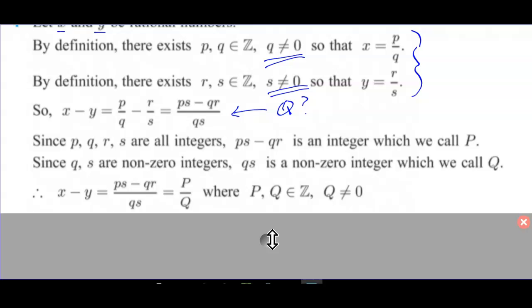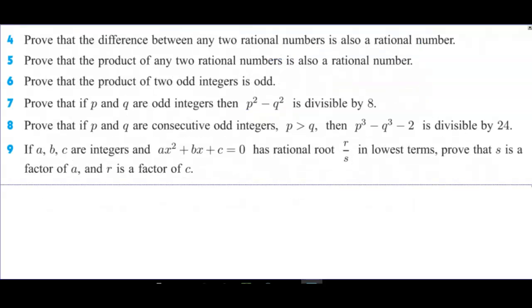All right, tonight, I'm going to have you kind of mess around with some of these other ones. Prove that the product of any two rational numbers. So that's probably following that. Prove that the product of two odd integers is odd. I would know this one inside and out. We just talked about what an odd number is. Why don't you multiply them out and see what you get? See if it fits.